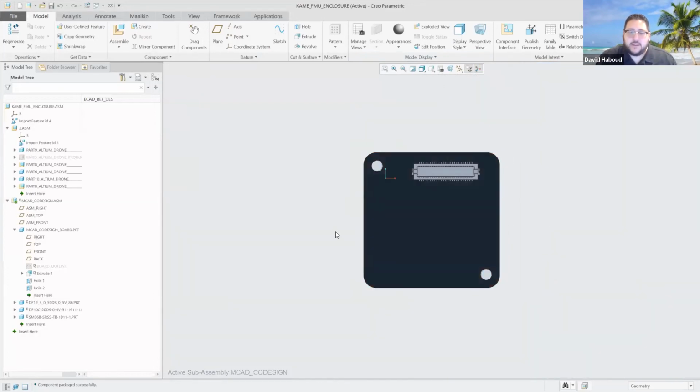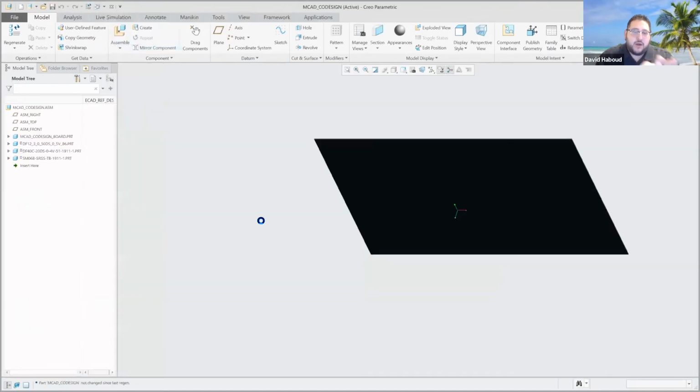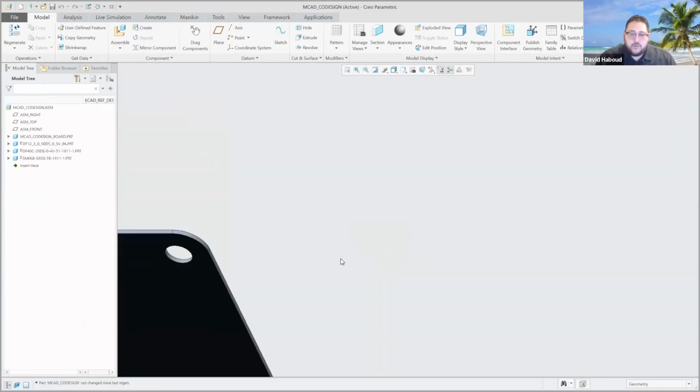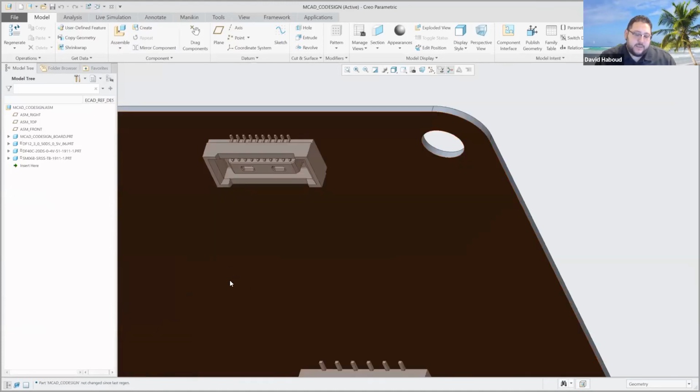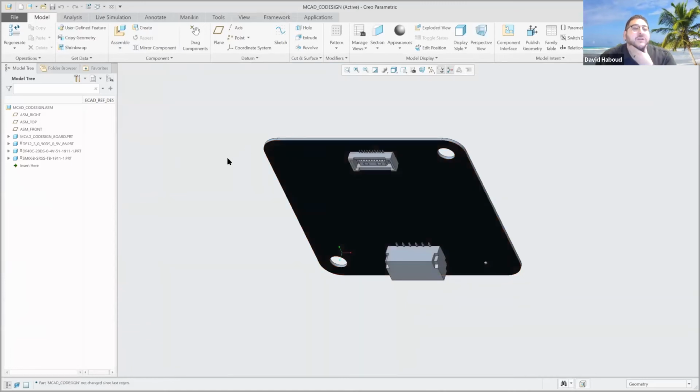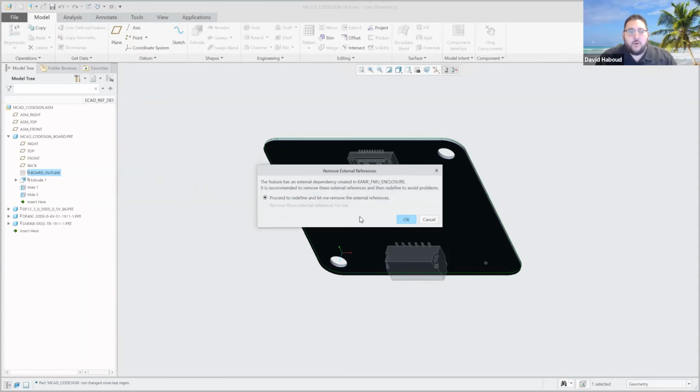Let's do the orientation again. So now we're going to go back. This is the product view, product assembly. We go down to the individual board and we see that it automatically updates, right? From here, what we're going to do is, currently there is a limitation where if there is a reference between the individual board and the external enclosure, that needs to be removed.